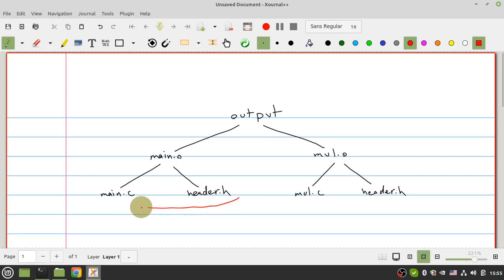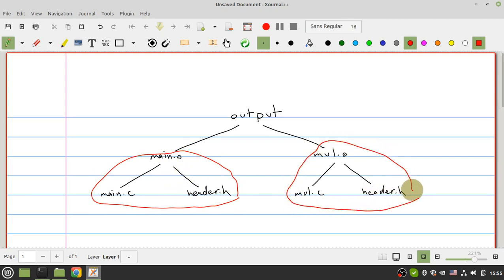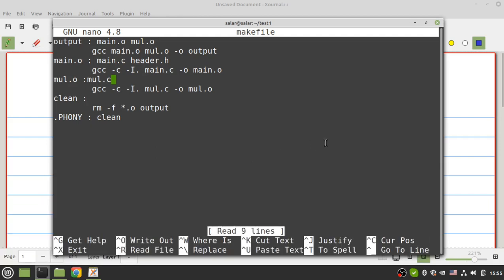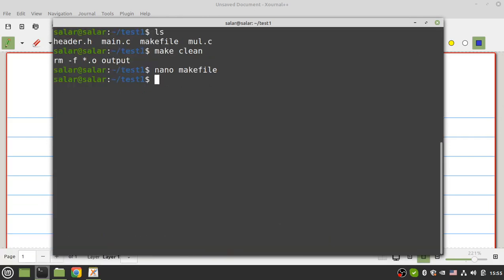Okay, it's my dependency chart, and when I start, make first creates main.o with its recipe. After that it creates multiply.o, and after that with these two object files it creates my default goal, output. Let's run make in an easy way. Just make.